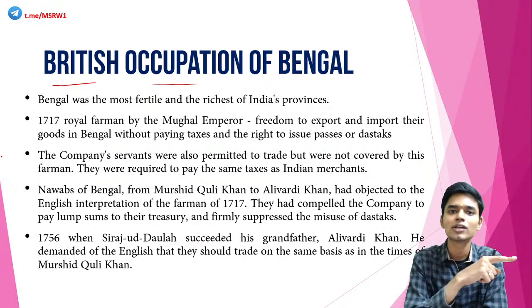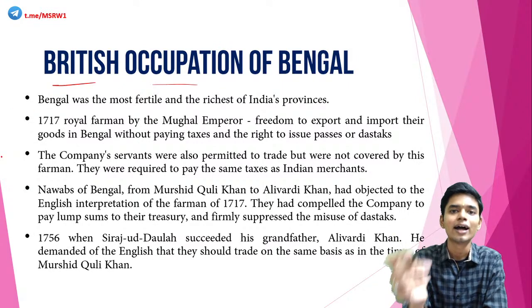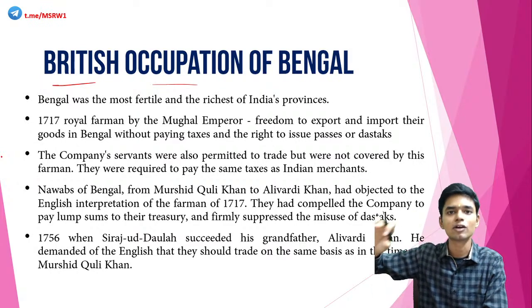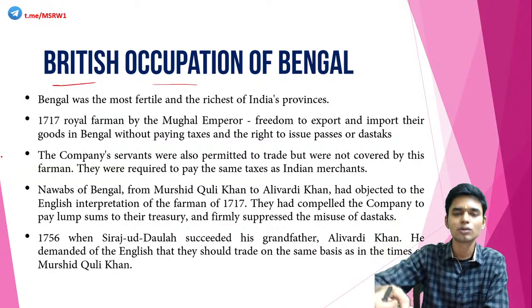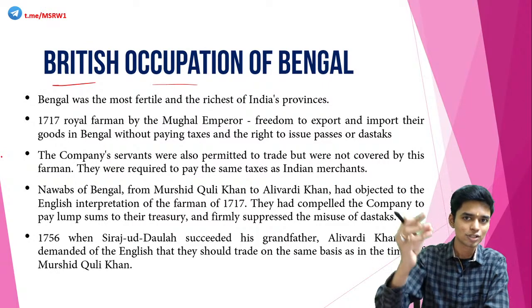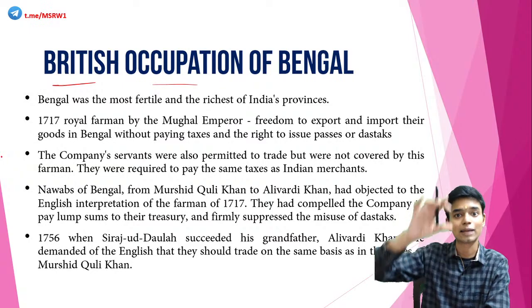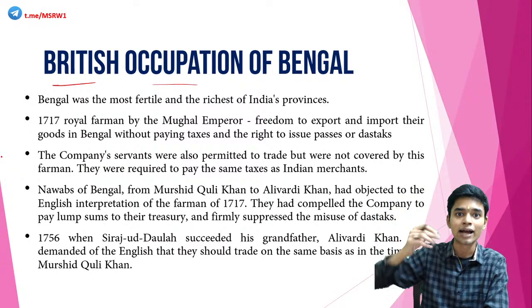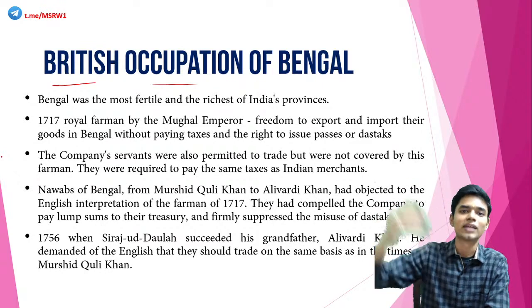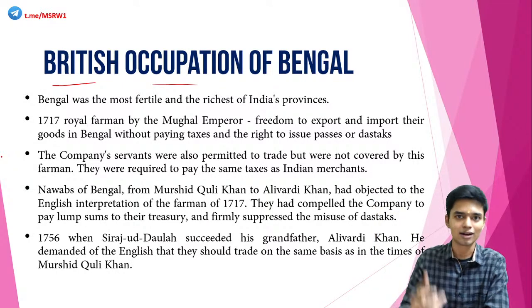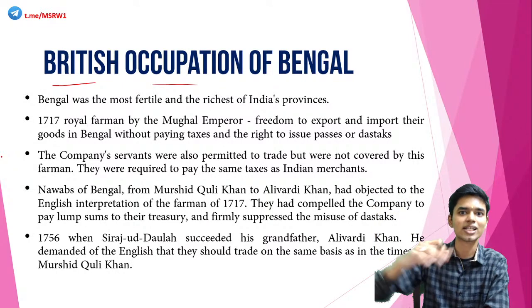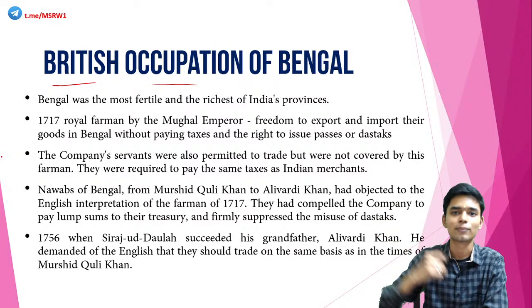Also, as yesterday when I was teaching you about the rise of these states, I told you Bengal had a long period of peace under three very efficient rulers: Murshid Quli Khan, Shujauddin and Alivardi Khan. These three rulers were able to give a long period of peace in Bengal, and this actually led to the flourishing economy in Bengal. Unlike in Carnatic, where it was always war with each other, which hampered trade and prosperity.